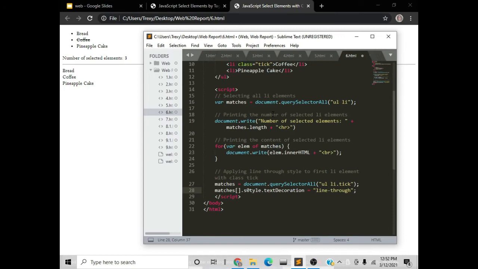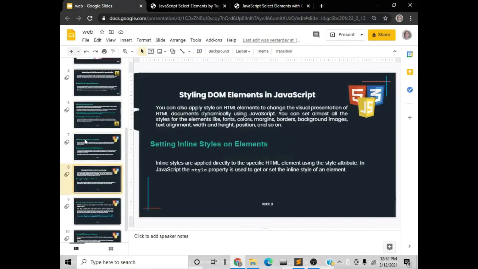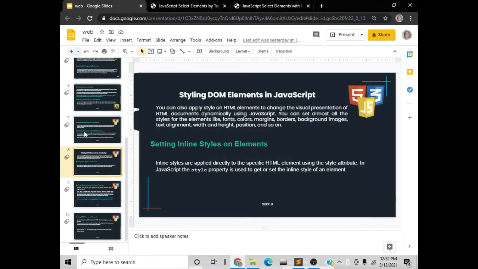So next is styling DOM elements in JavaScript. You can also apply style on HTML elements to change the visual presentation of HTML documents dynamically using JavaScript. You can set almost all the styles of elements like fonts, colors, margins, borders, background images, text alignment, width, height, position, and so on.